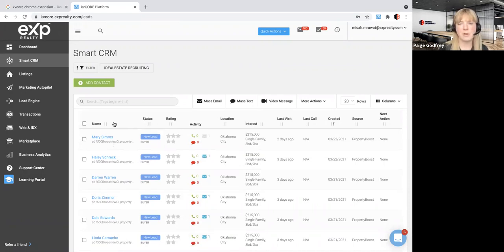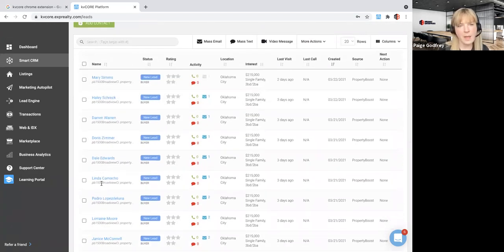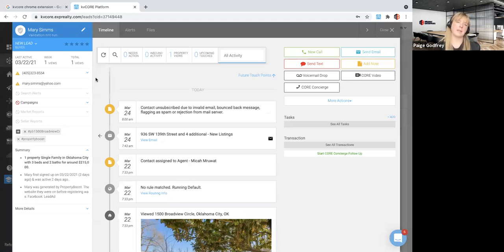These are your leads that you've captured, or these are actually Micah's, obviously. You can click on a specific lead and see a summary of their activity and their information that was captured up here, so you get their phone number and their email address. On the right side over here, you can call them directly from here.